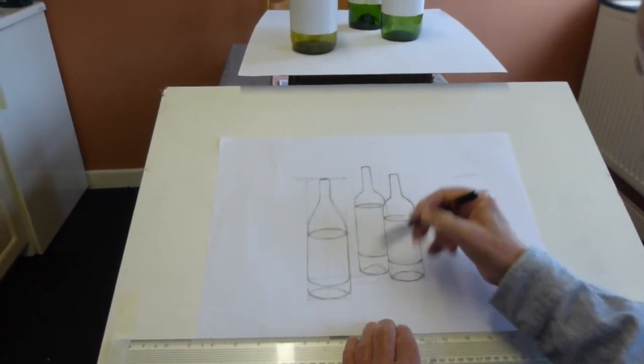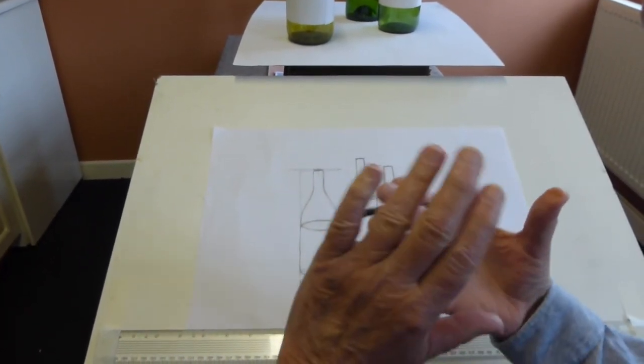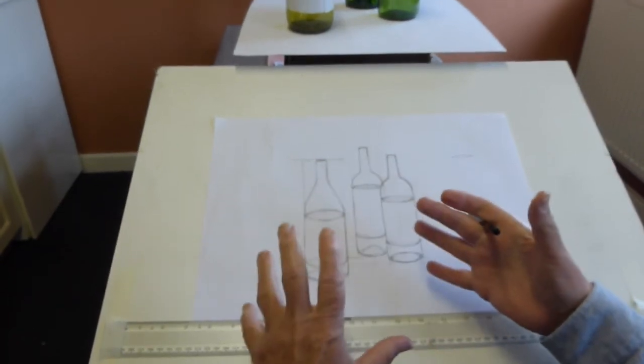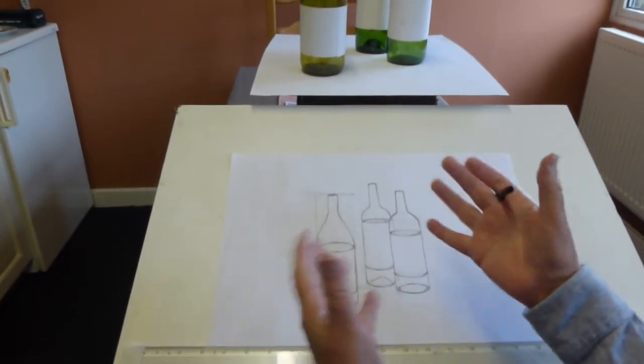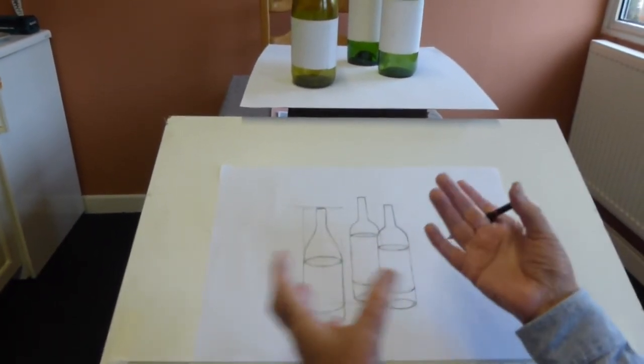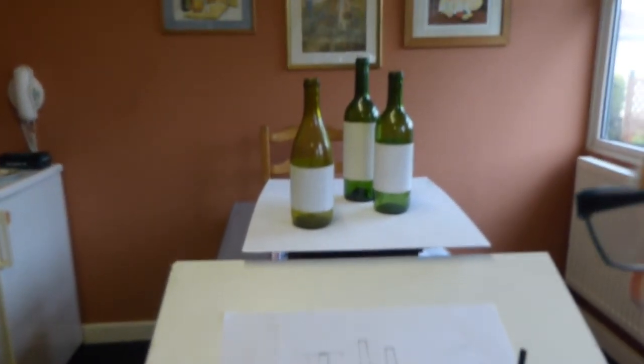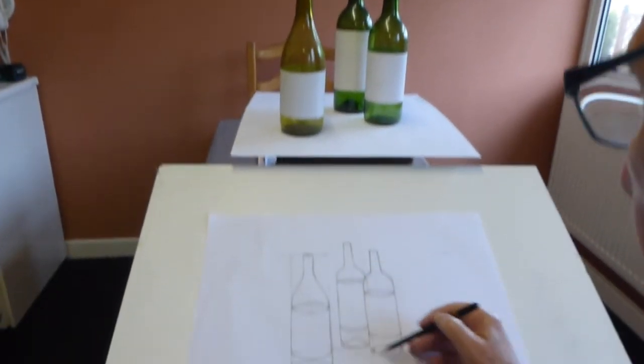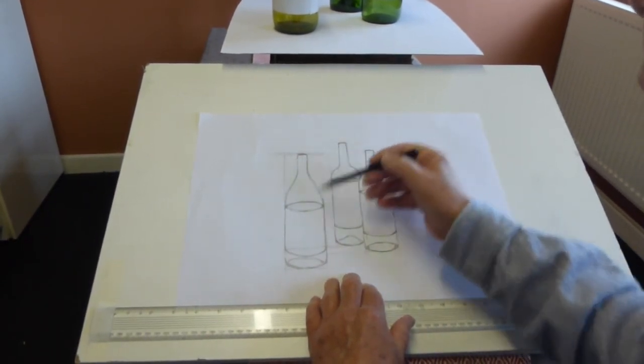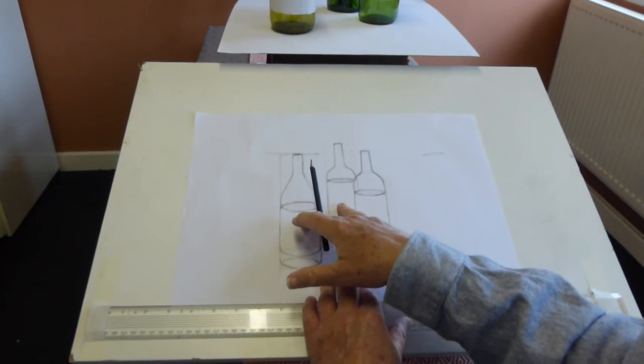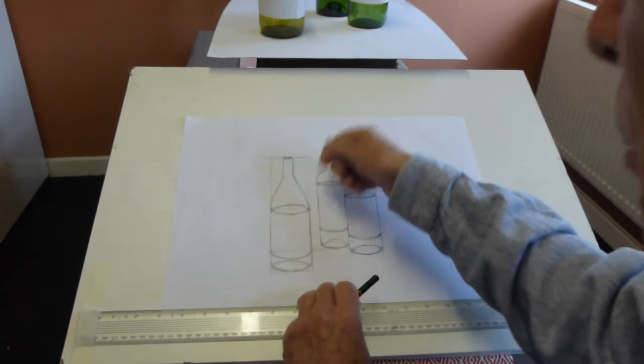So it's a fairly short demonstration, but take your time. If you've only got, but make sure they're round bottles as well. Don't use a plastic milk bottle these days, big ones tend to be shaped. Find bottles that are circular, and just think about how they fit into an oblong and how they relate to each other. I wouldn't go for more than three, two would be fine. And if you're really adventurous, you can always start painting it as well. I won't go into that today.